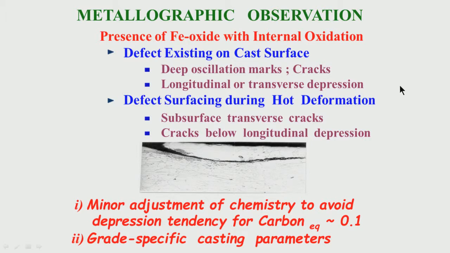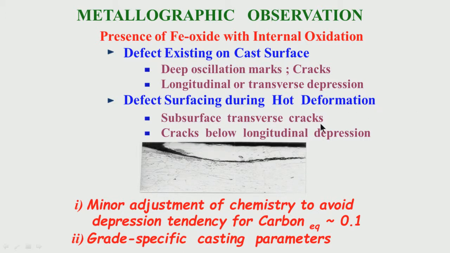If there is a depression, normally below the depression the grain structure is coarse. I have mentioned earlier, because the heat transfer rate and solidification rate become slightly slower under the depression, the grains in that area are coarse and that area is relatively weak. So, there might be crack formation also during rolling. All these possibilities are there: a defect existing in the cast product itself, either on the surface or slightly below the surface, has created these cracks, and the defect has surfaced during hot deformation.